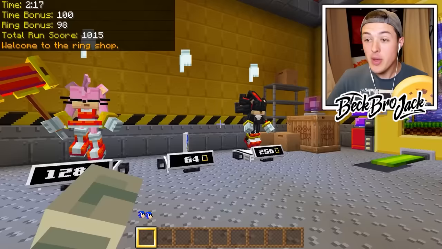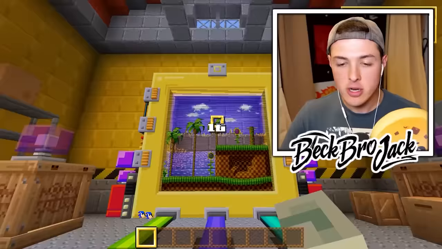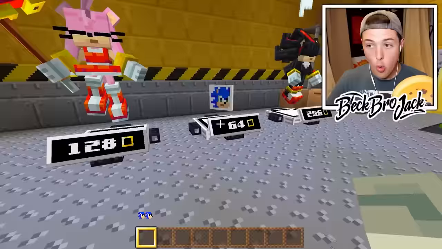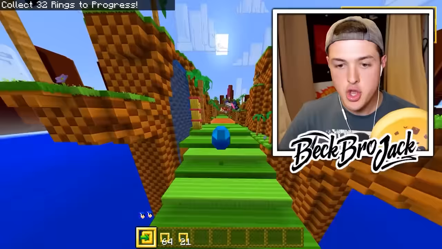Okay, so it looks like our rings compound every single round, so they just continue to add up, and it looks like in order to go back in, I need to spend 16 coins, or I can buy an extra life. I have 2 lives right now, so I think I should be okay. Let's do this. Charge it up. Unleash. Yes. Okay, so I think every single time it gets harder, too.